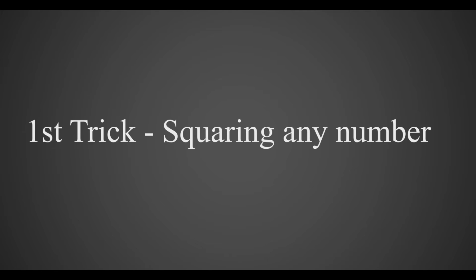Now this fourth trick will be very useful. This trick is how to multiply any number by 11, no matter how many digits or what the number is. So let's say we have the number 23 times 11. Now I can say this literally, it's as easy as 2 plus 3.